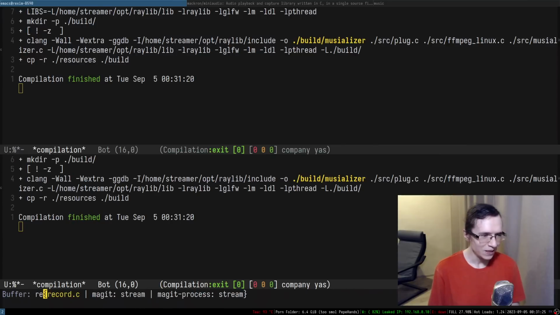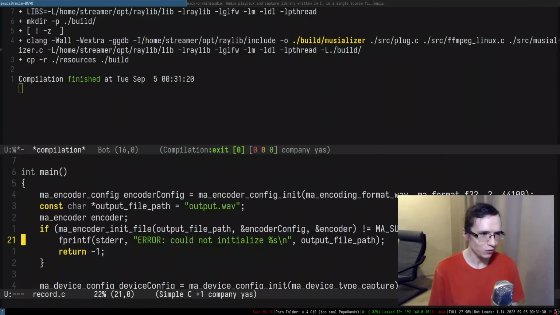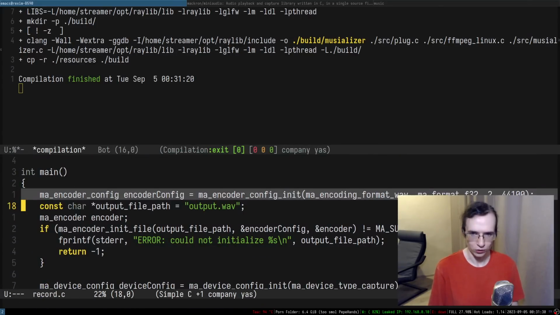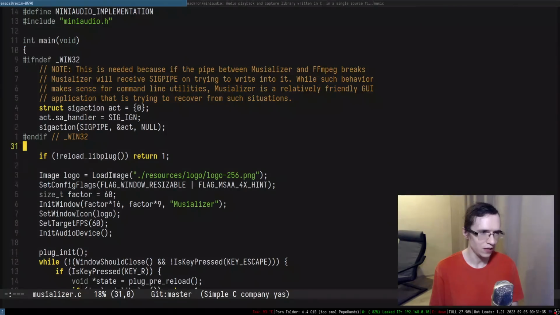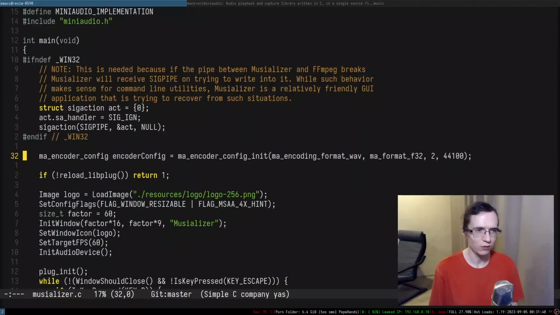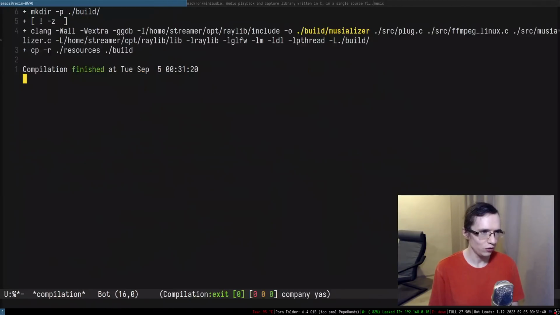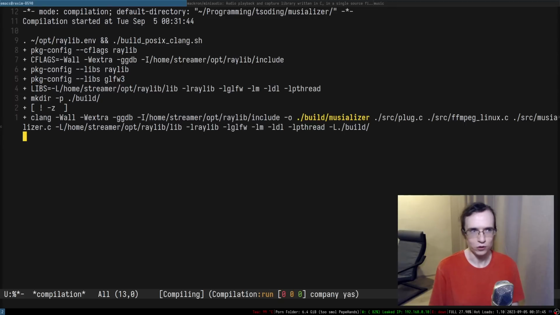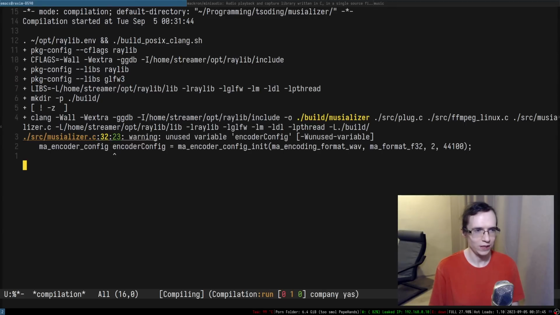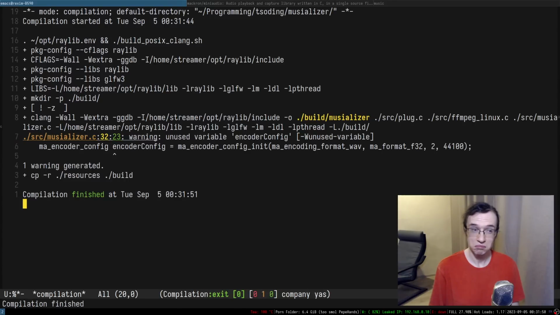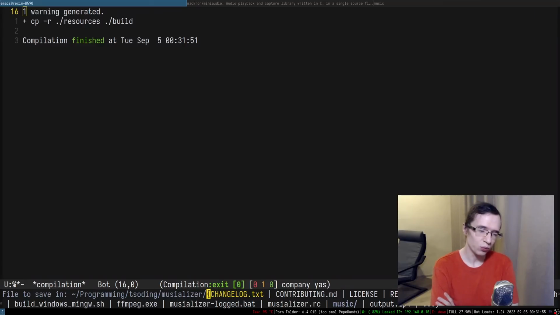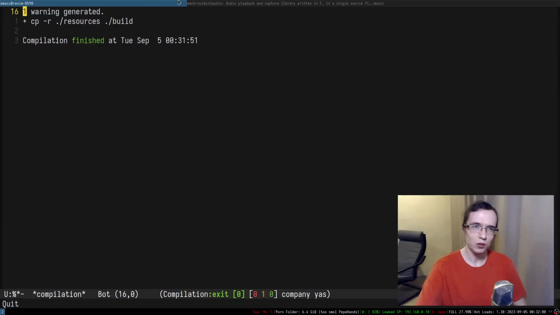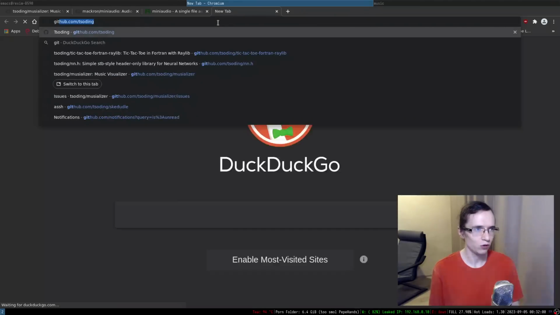Anyway, so one of the things we can try to do, we can try to maybe initialize the encoder, right? So let's just go ahead and try to initialize the encoder, because I'm pretty sure the optimizer just stripped all of that away, so that was totally fine. But if I try to do it like that, I'm pretty sure it's not gonna work. So there's an unused variable. That is bizarre. So usually it worked with the STB image library, right? I do remember that. So let me try to replicate that.